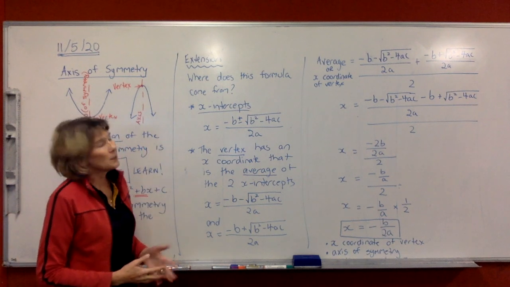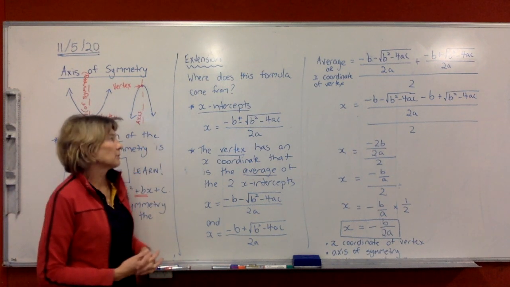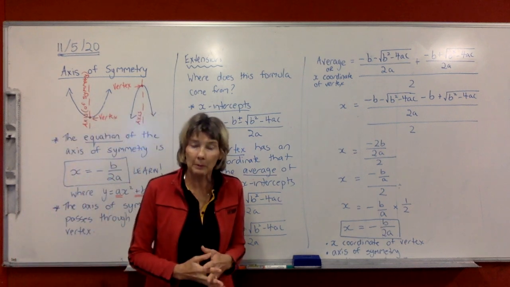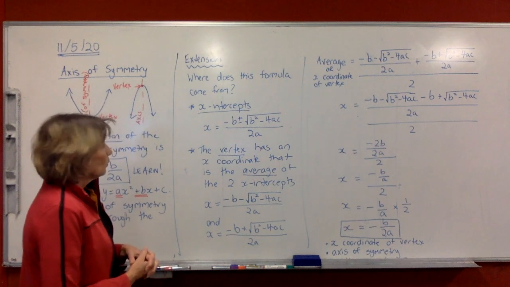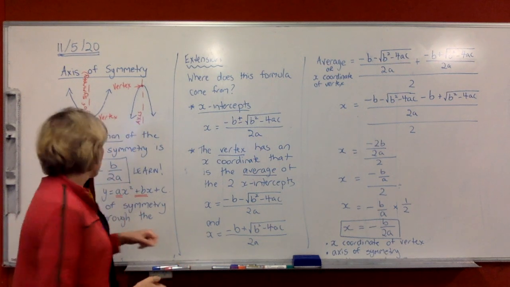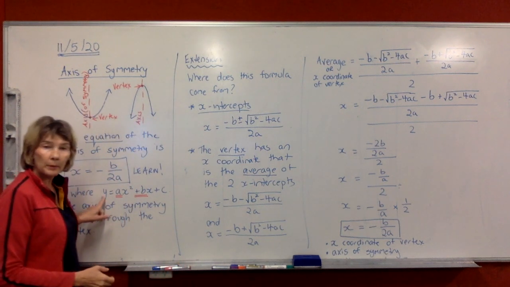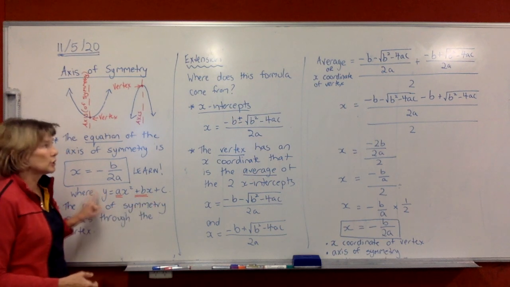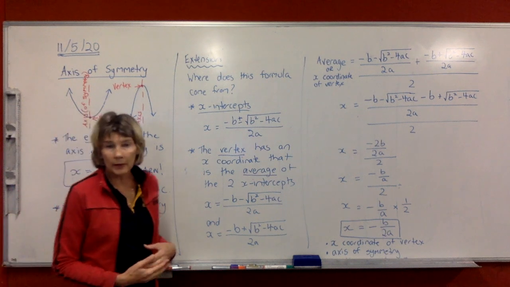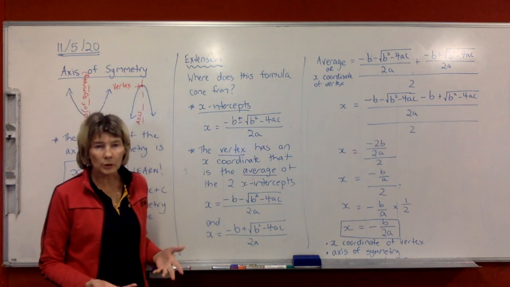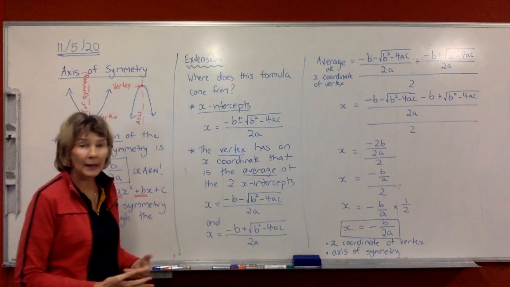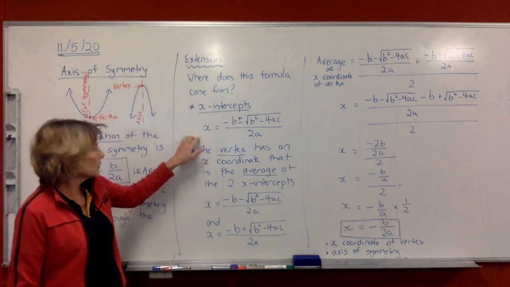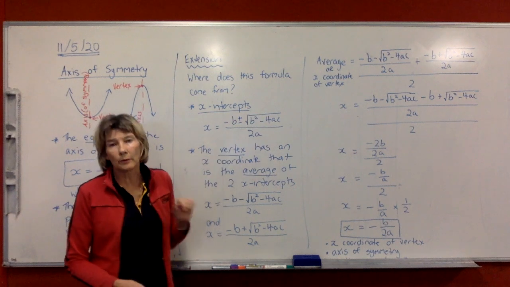So we're going to look at where this formula comes from for the axis of symmetry. If we go back to finding the x-intercepts for the parabola, we would be making y equals 0. So over here we would be putting a 0 in that spot, and you would have a quadratic equation to solve. When we solve that quadratic equation, we would naturally be trying to factorise and solve it, but if we can't factorise it, we would be using our quadratic formula. So this is one way that we could find the x-intercept.